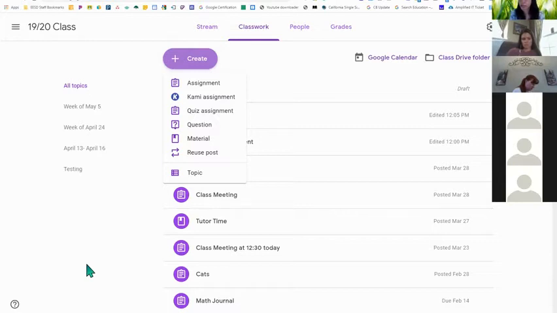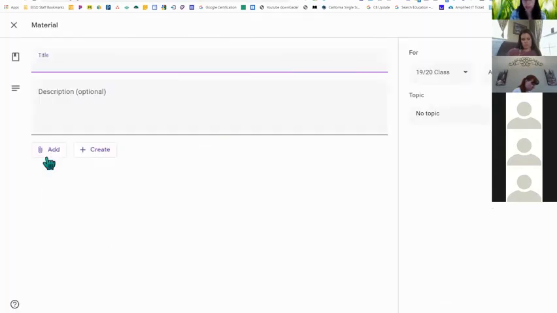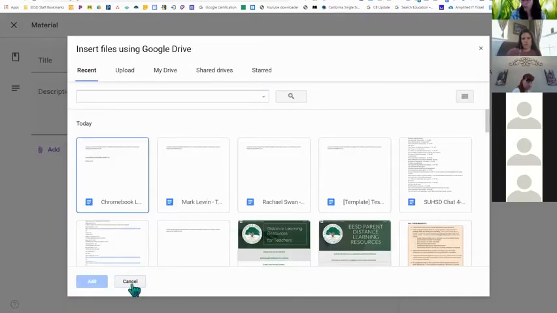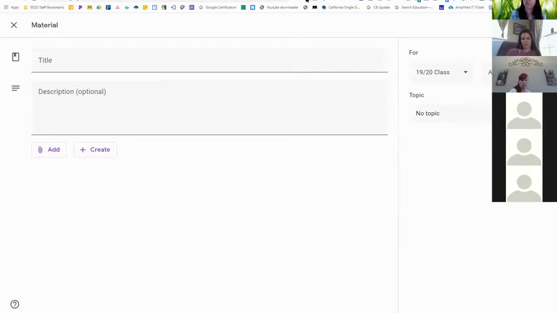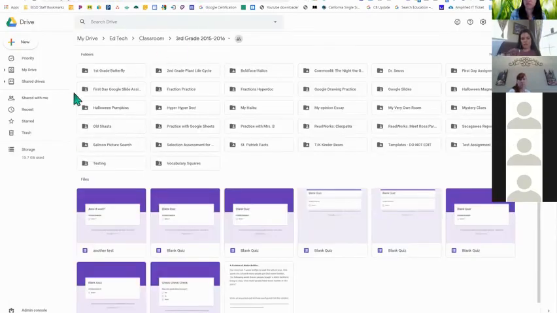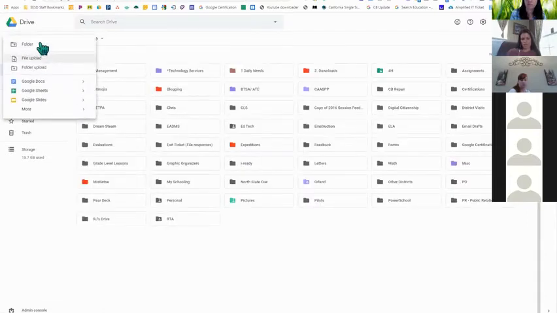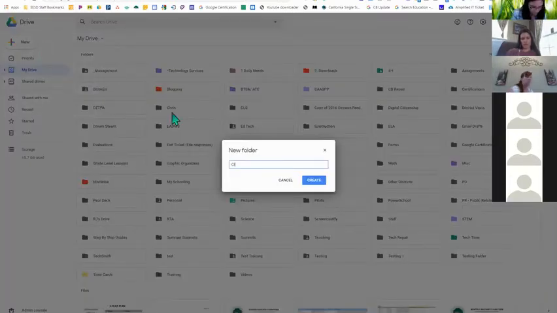Perfect. What a brilliant idea. That's a great idea. So I'm assuming you just went material, you added Drive. Oh, you created a folder in your Drive. I created a folder in my Drive, and I changed the share settings of that folder to be anyone with the link can view it. And so then anything I put in that folder, I don't have to go to Google Classroom and change every time. I can just do it within my Drive and drop whatever I want to and organize whatever I want to within that folder, and they have access to it all.